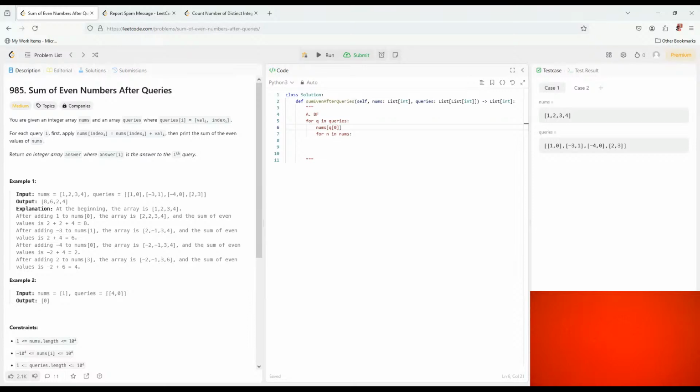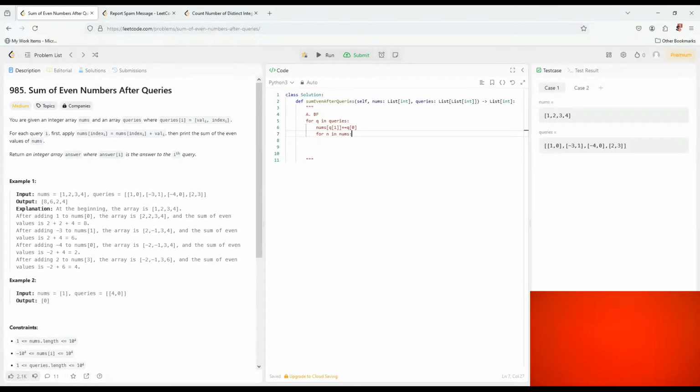First is index, no, first is value. We add the q value to nums at the index, right, which is 0.